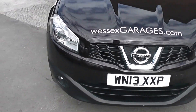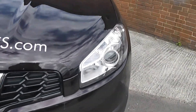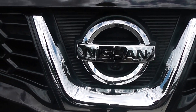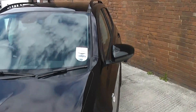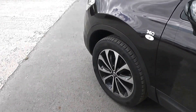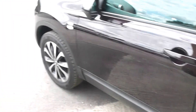Now at the front, down at the bottom are your front fog lights, and you also have your guide me home headlights as well. Just in front of the Nissan badge is your front camera, which I will get back to inside. The car is also fitted with body colour-coded wind mirrors and door handles, and as you can see it's sitting on these lovely 18-inch alloys, which are in superb condition, with tyre tread ranging from 4mm to 5mm.